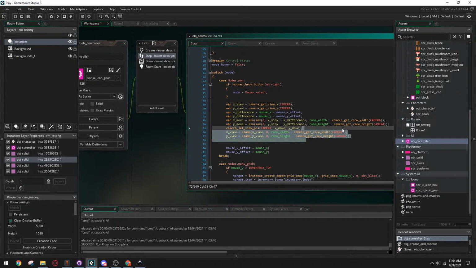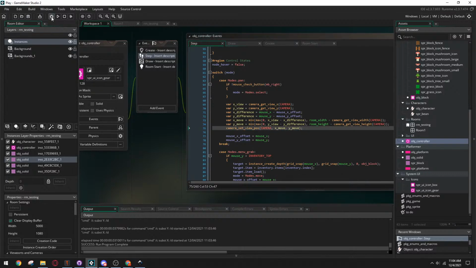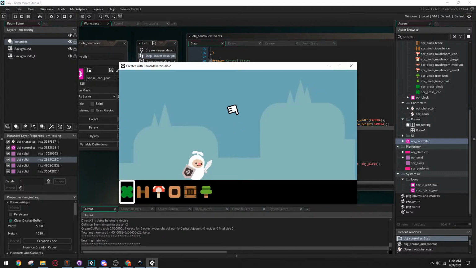I don't need these. Nice. Yeah, the panning works. Pan, pan, pan. Nice, we have panning! Woo! Now, the true test. Yeah, we can pan.